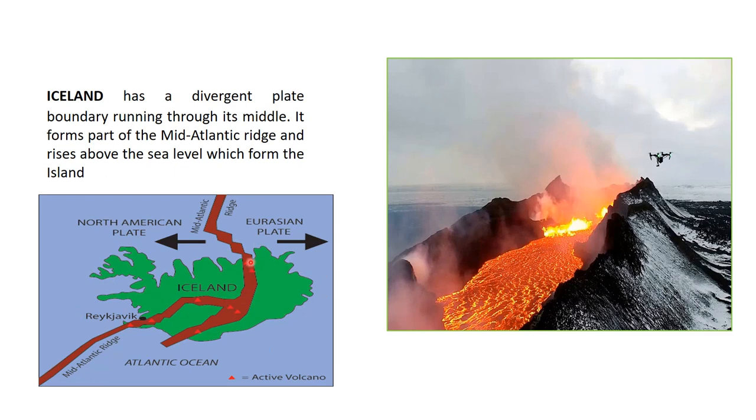And we have many active volcanoes along this rift valley, which is part of the mid-oceanic ridge. So we have one mountain range over here and the other mountain range over here. These are all volcanic in origin. We have many active volcanoes along the rift. This is an example of one of the volcanic mountains in Iceland.